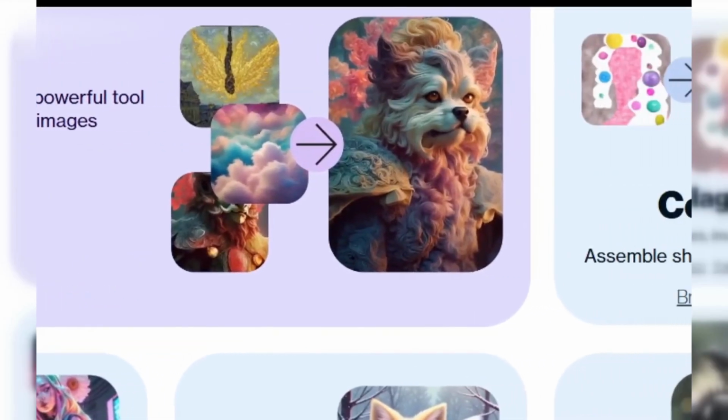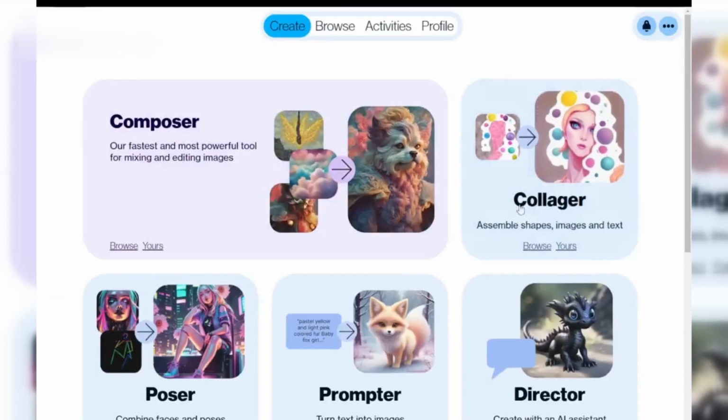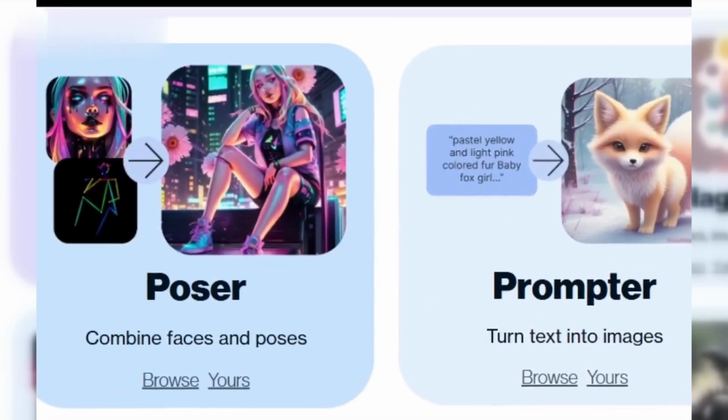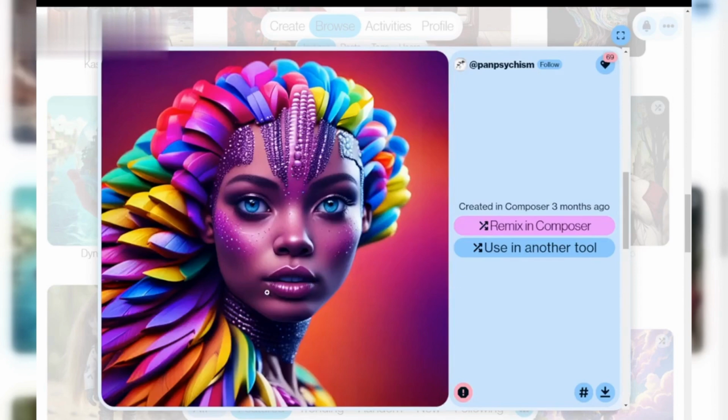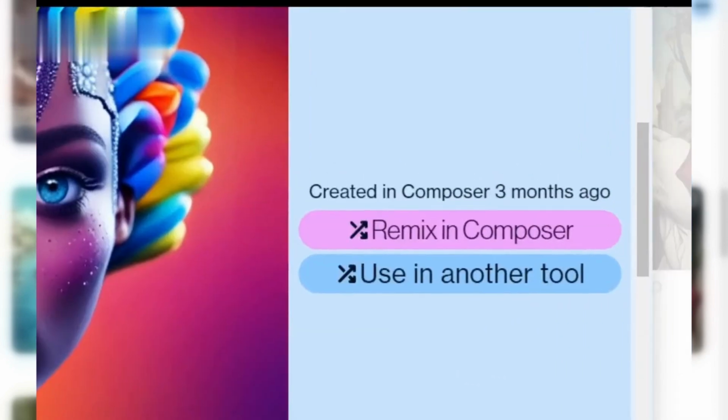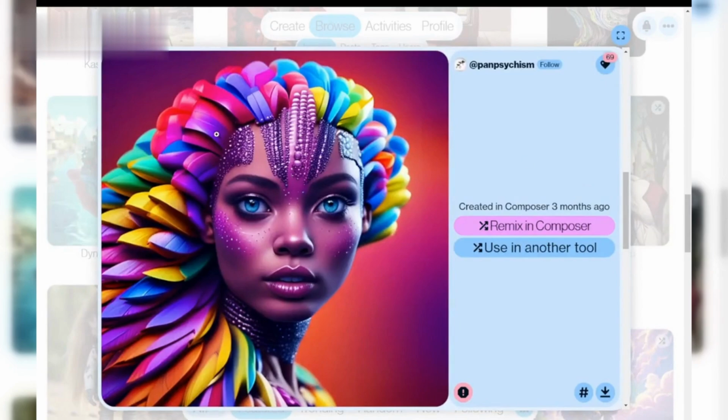Step 2. Getting started with Art Breeder. Once you're on Art Breeder, you'll see a gallery of images created by other users. Think of it as a playground where you can pick an image and tweak it as much as you want. Click on an image to start. From there, you'll see sliders for traits like age, gender, mood, and more. Slide them around to change the image. It's like magic.